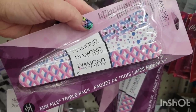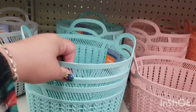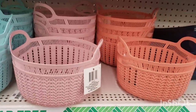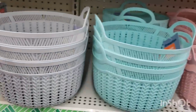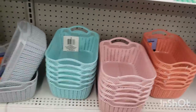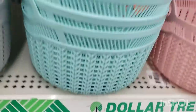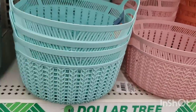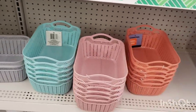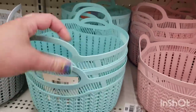Great, great purchase. These beautiful lacy baskets are out again, and honestly, you guys, they make the most lovely Easter baskets. I have to admit, it's not Easter time, but I absolutely love picking these up and making gift baskets out of them, especially Easter baskets. Look at how nice they are. They're so pretty. They fit a lot of stuff in them, but these round ones, they're amazing. Gotta buy things when you see them, and these always give me an Easter basket vibe. I really, really love them. I love these baskets. They're so cute.